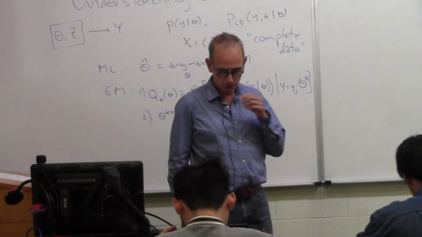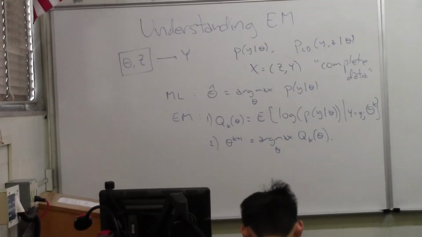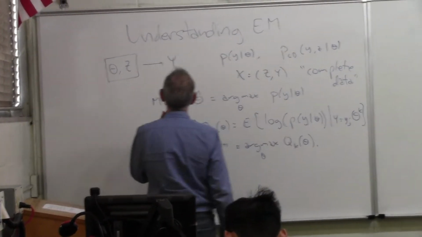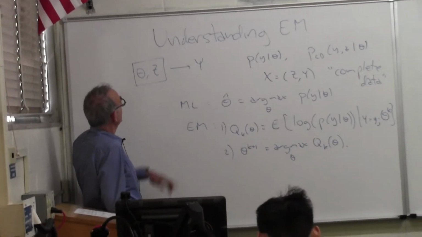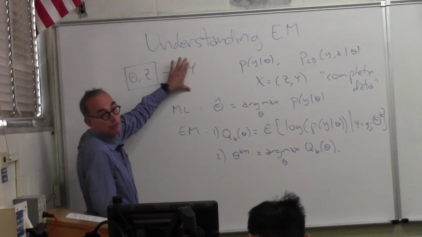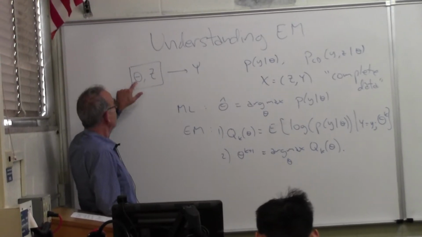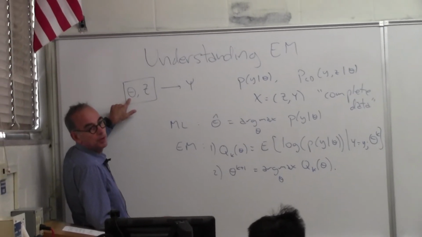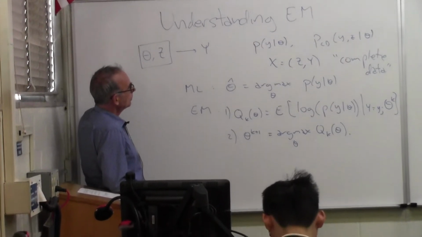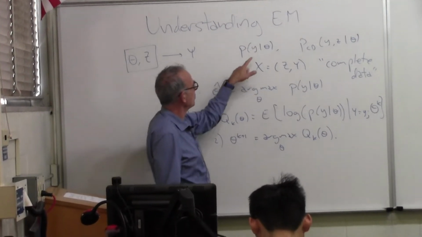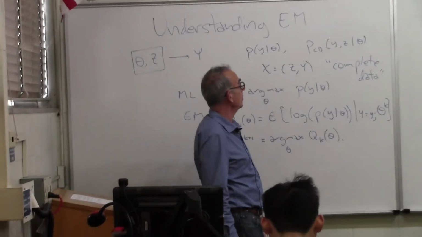Yes, okay. Cool. So last time, we had a crash course in statistics, and basically, one of many ways of viewing things is that we have a system where we have observations y, there's a hidden process z in the background, and there's a parameter theta, which is a parameter for a model. And so we have a parameterized model here. So there's a p of y given theta and a p of complete data given theta.